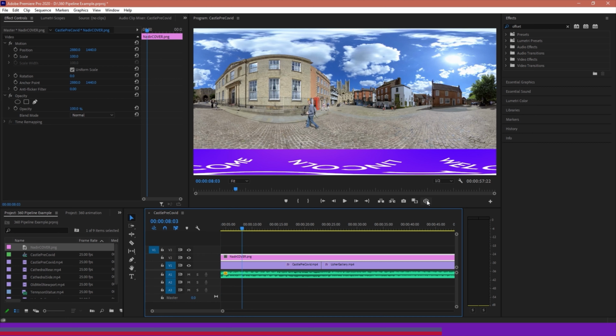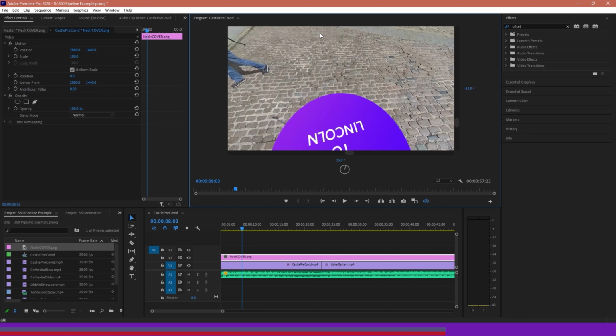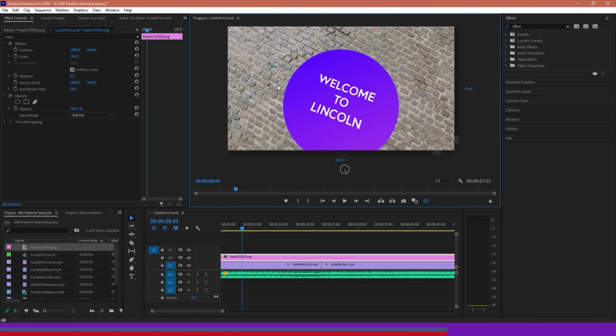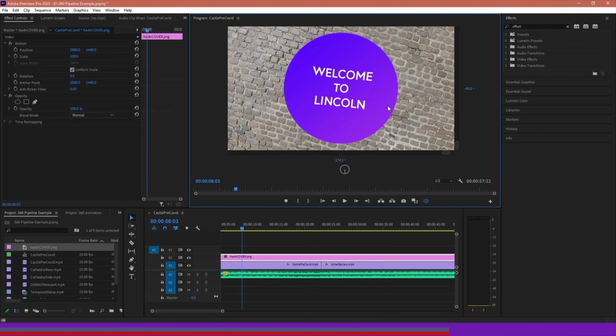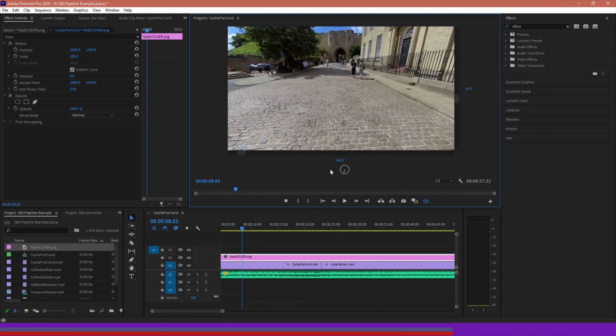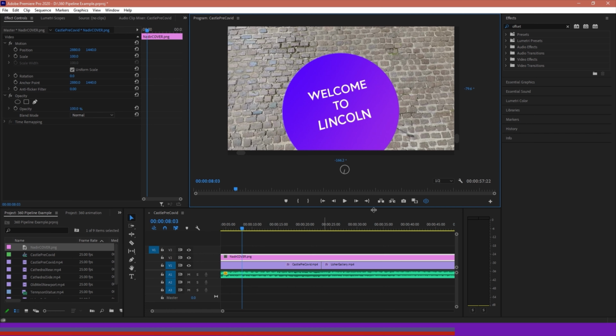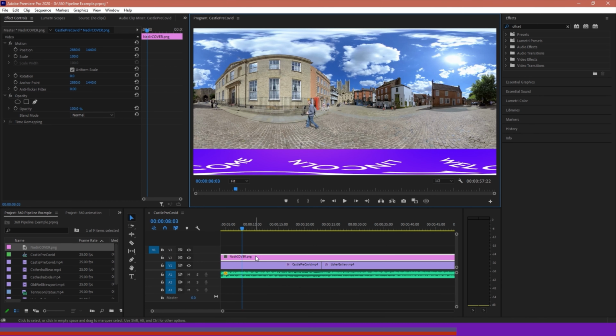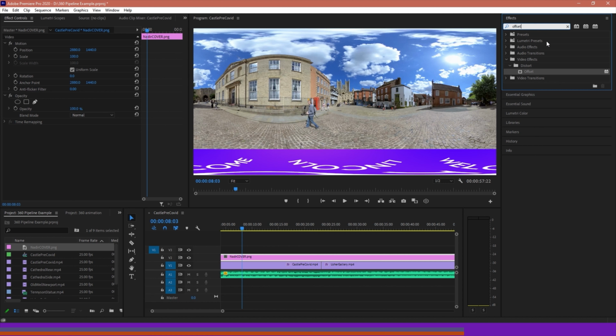And now if I click on the Toggle VR Display view and I look down, we should have this Welcome to Lincoln image now covering where our little stand was. If I'm not happy with the orientation of this, there's a few things I could do to adjust it. So I could try applying an offset to it.